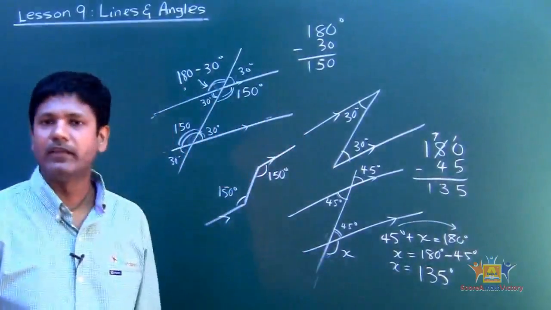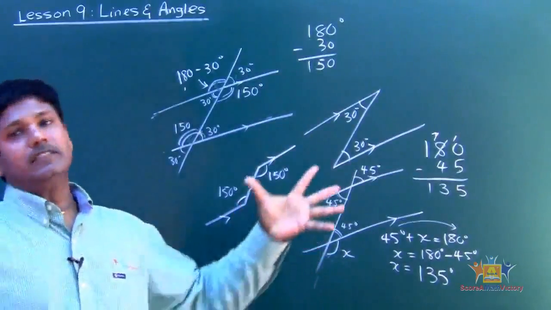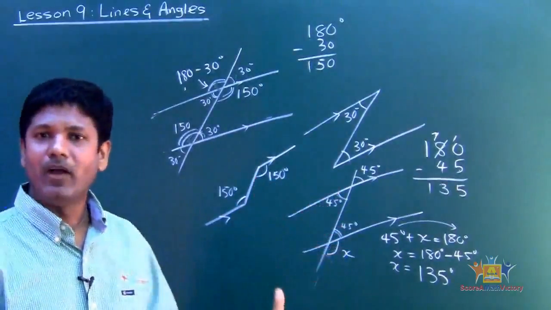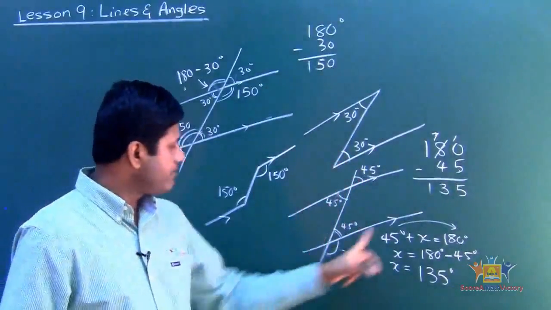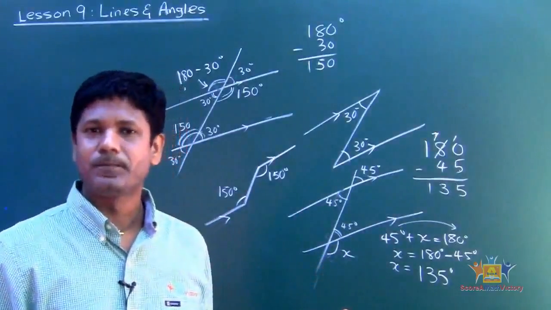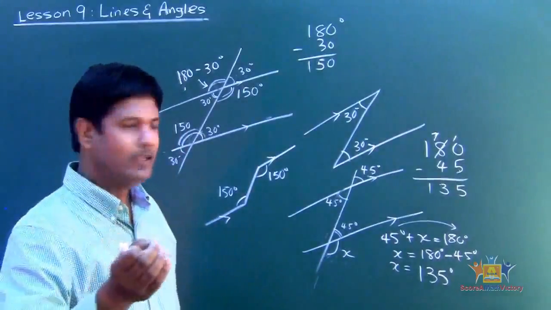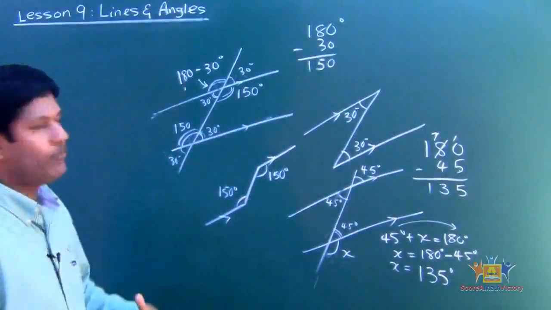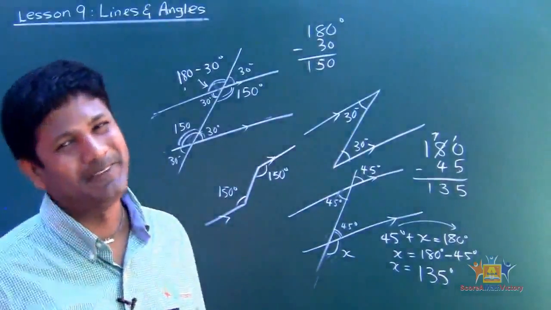That's 135. Earlier it looked impossible, didn't it? Looked like, oh, Mr. Mac, how am I going to do it? But using the vertically opposite angles, the Z method, and the supplementary angles method, we found it. So remember that. Okay, good. Let Mr. Mac erase the board so we'll do more problems. Let's understand more. I'll be back within a few seconds.